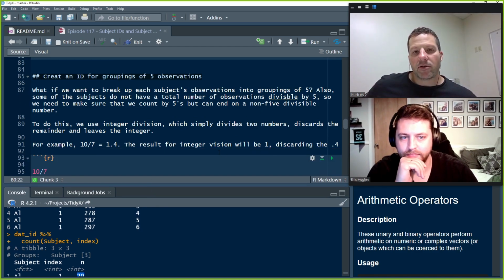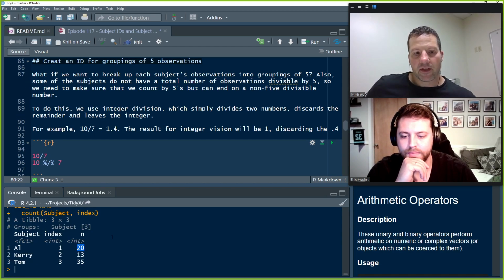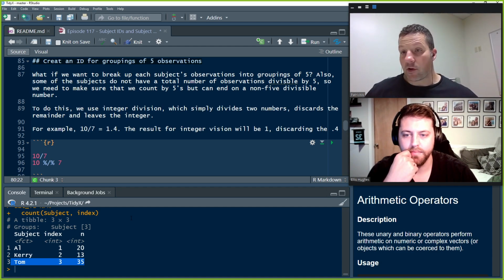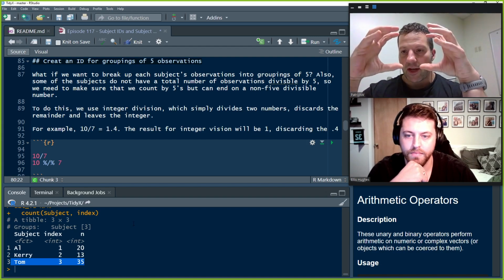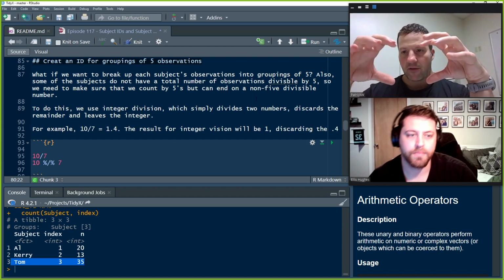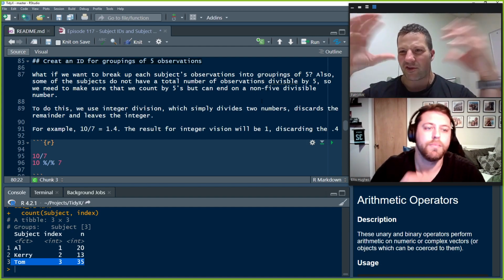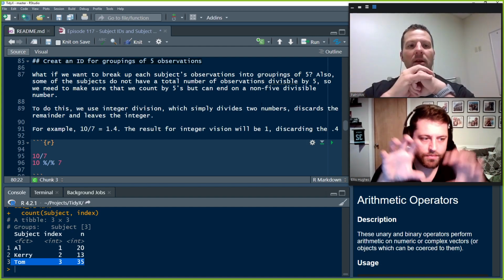Another thing we might want to do is group observations. So right now we have a bunch of subjects. We could see in the little count that Ellis ran below in the console that we have a bunch of observations per participant. And let's say we want to count the observations in groupings of 5, because maybe we're doing some research project and we want to say, how much activity has happened in the first 5, the next 5, et cetera. Maybe there's a window function or something like that, looking at windows of time.